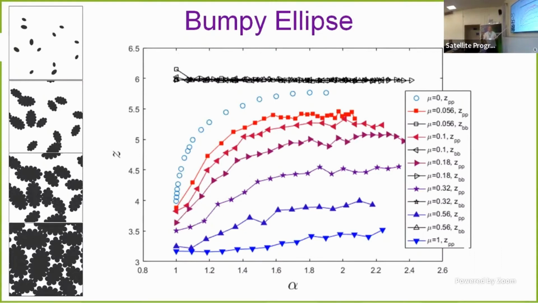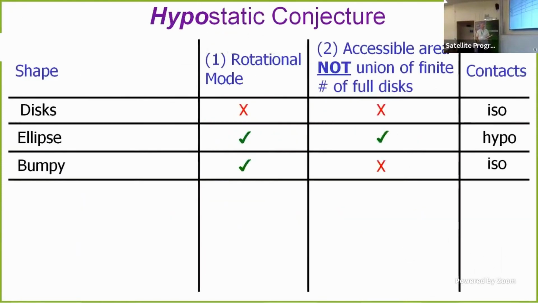But here, we can actually do this analysis on different amounts of friction. That's sort of different amounts of bumpiness, how far apart the bumps are, how much they stick out, various things like that. And you can then get anything between 3 and 6. And here are real ellipses. These are bumpy ellipses. Here are real ellipses, the ones that are sort of the idealized version of this, when I go to an infinite number of circles. Okay, so bumpy particles live up to our criterion. So that's good. Let's see if we can sort of break this or try to understand.